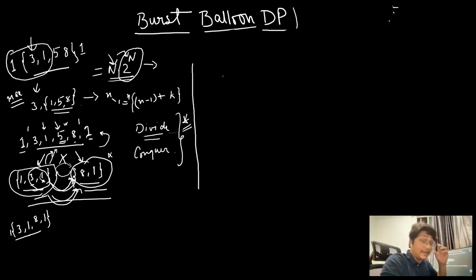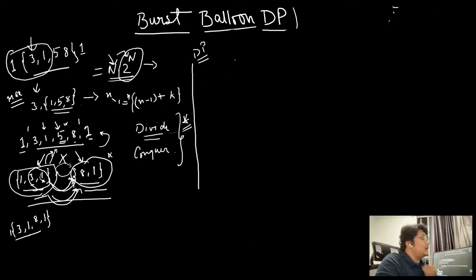Okay, let's try to look at the dynamic programming solution for this problem now. And before discussing that, we have to solve this dependency problem between the subarrays first. As I have already told, the left subarray or the left recursive part of the problem is depending on the right recursive part. And usually the best way to solve this kind of dependency problem between the subproblems is to depend on the parent instead of depending on the right half or the other half. So here, how can we depend on the parent? Because we are already busting the parent.